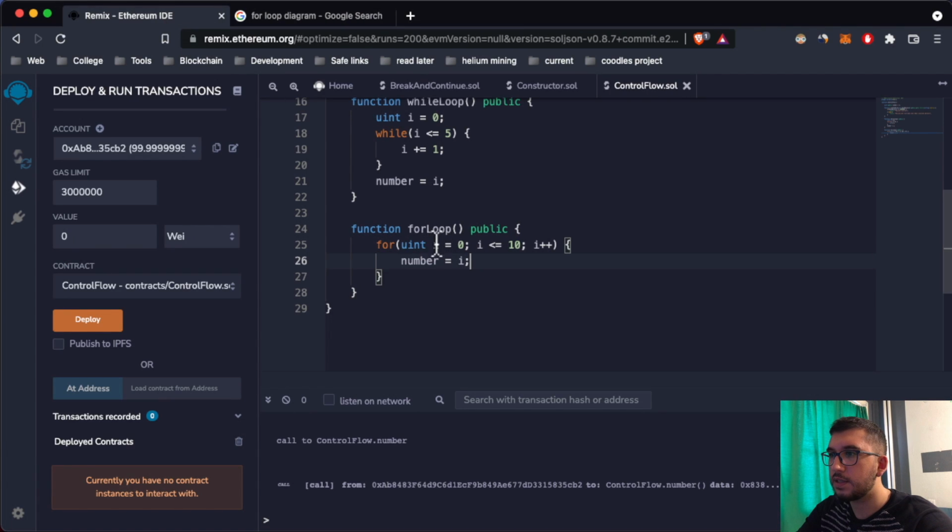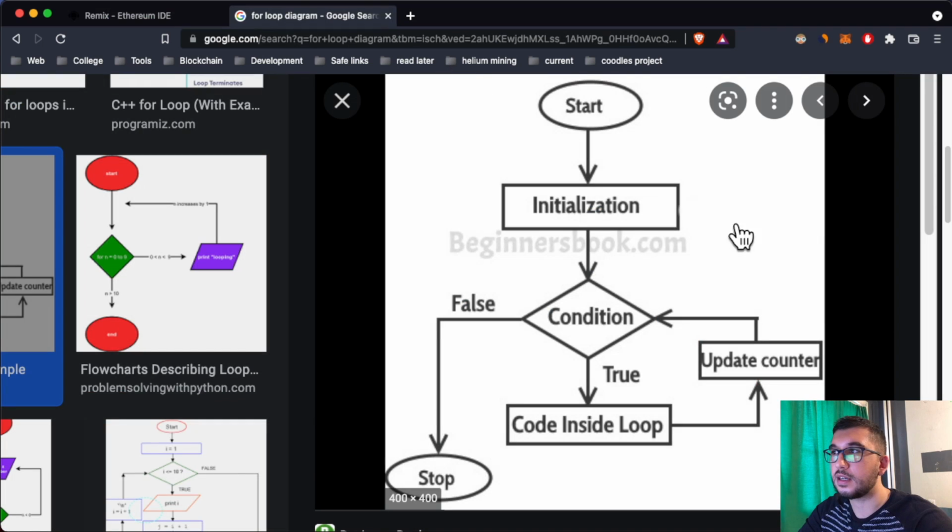First, the first section is run, we initialize this variable, then the condition is checked, and if it's true, the code in the for loop runs, and then we go to the third section after this code has been run, adding 1 to i, and then we check once again if the condition is true. This is basically the loop, and this is the flow chart of the for loop.